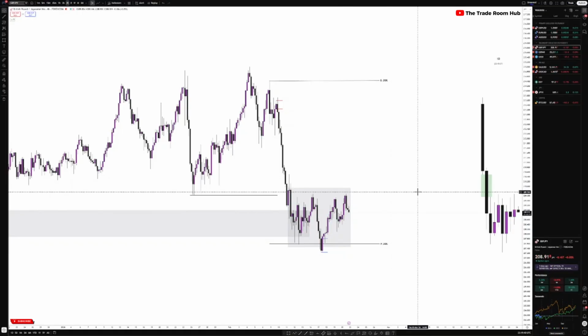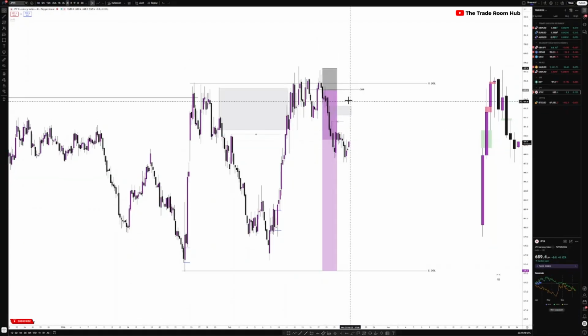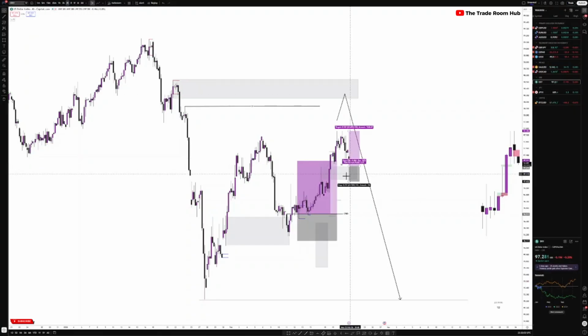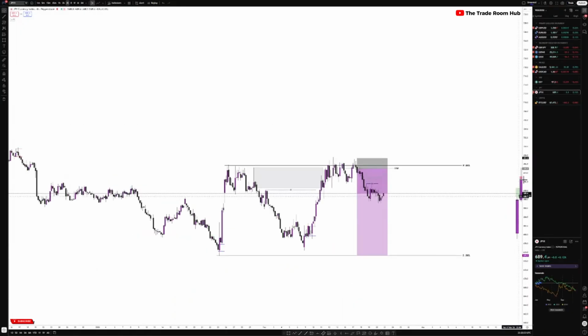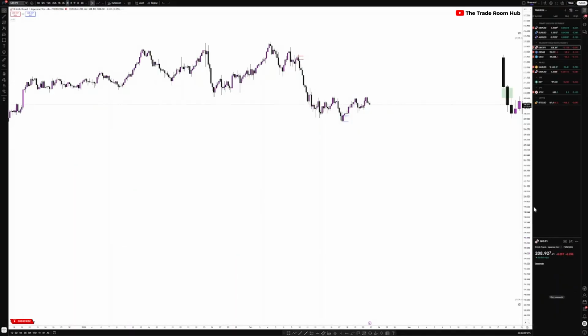Basically the JPY index is bearish, like mad bearish, as you can see. Look at the primary joint liquidity, because price came and took out the secondary joint liquidity. The dollar is bullish as well, and I'm expecting price to get to this level also. This is just a random mark out, but this is what I'm expecting price to do. It's kind of bullish on the DXY, at least this month. This week, JPY was mad bearish, and JPY has been bearish for a long period of time. So that justifies what we have on JPY.